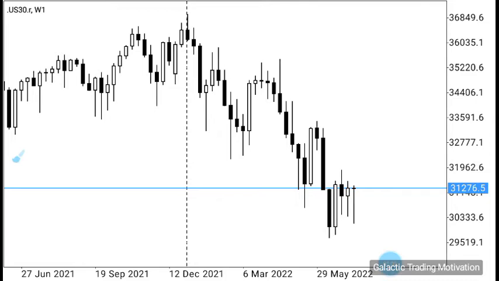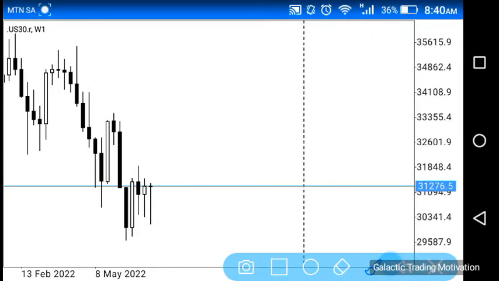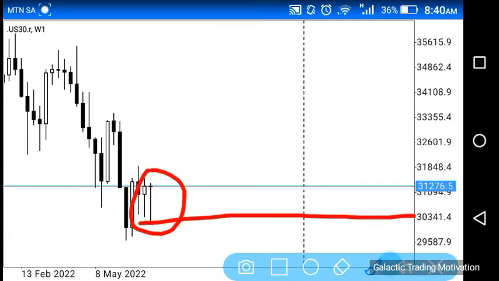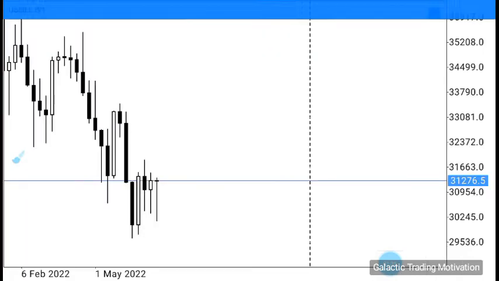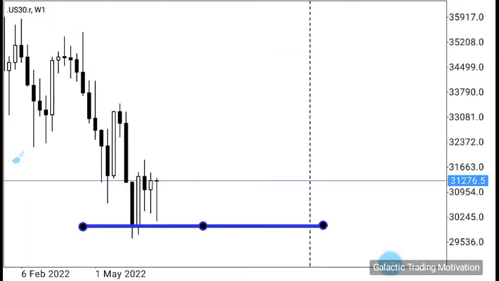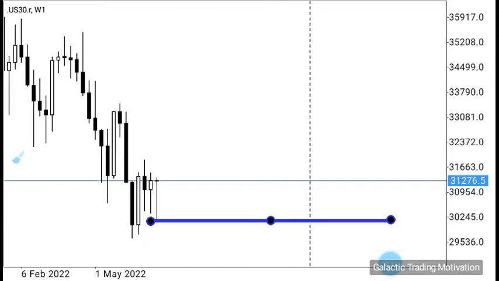So you can see that I've got the weekly chart open, and the first thing I can already see that is very important is how Friday's candle closed. It closed as a liquidity candlestick, and it tells us that in the next week or so, we will possibly see price come back to that level to trigger that liquidity, and then possibly start moving upwards from there, right? So I'm going to mark that liquidity candlestick, because it is very, very important. There we go. Price has to get to that level.